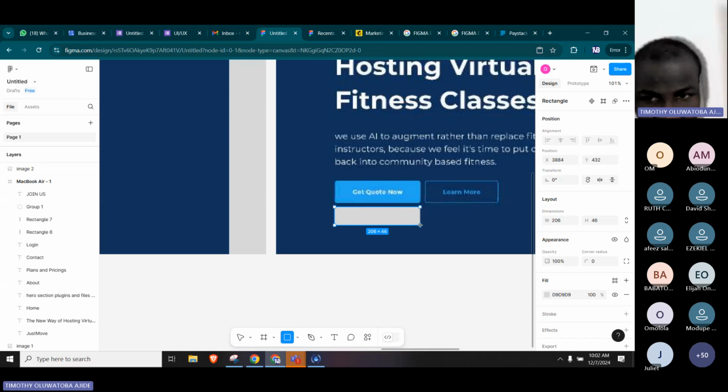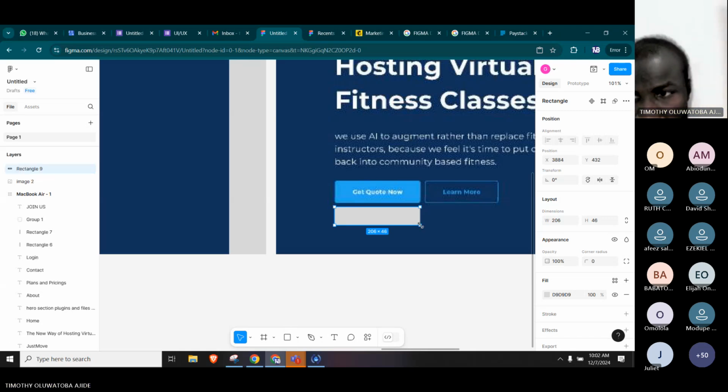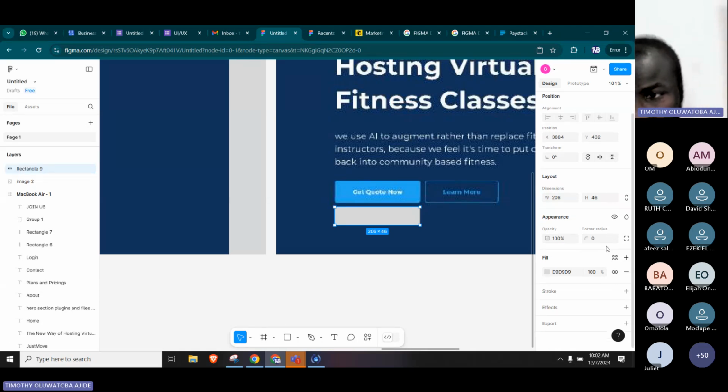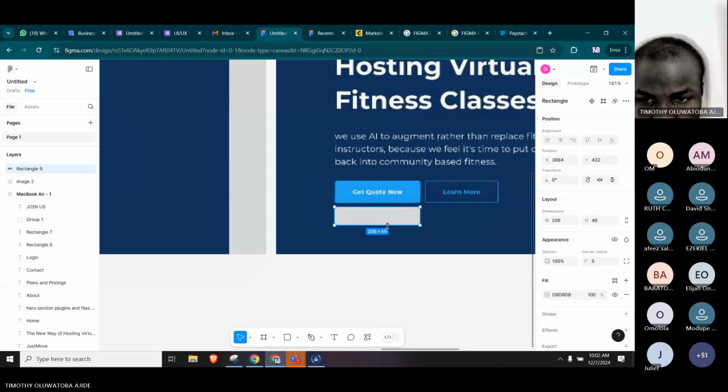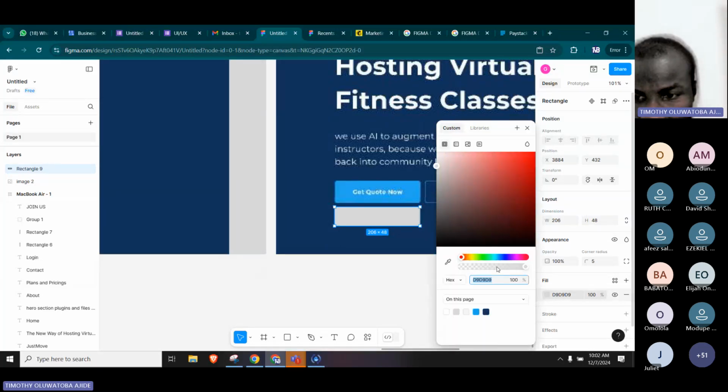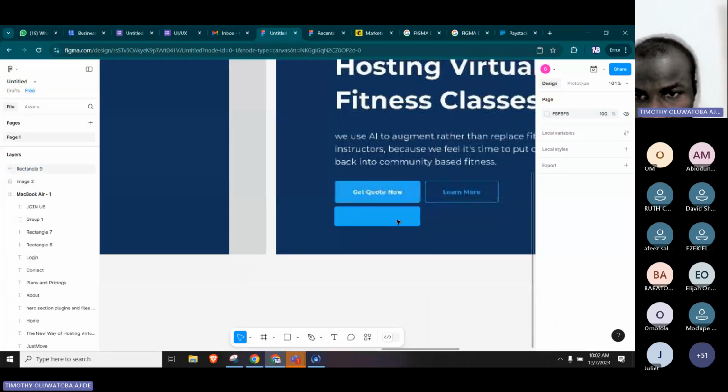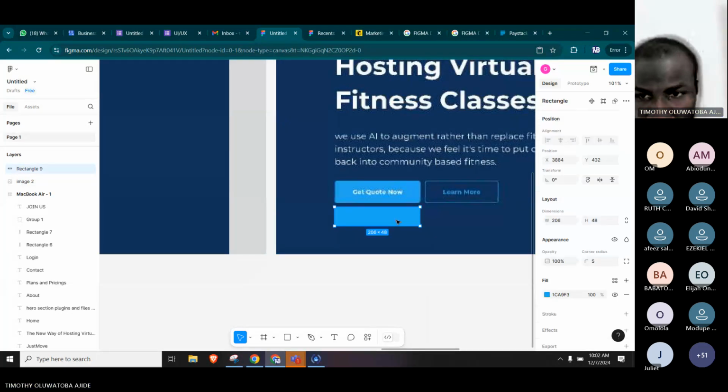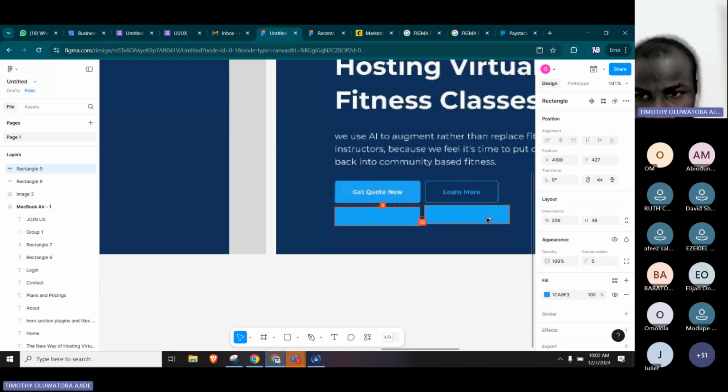I want to see everything as it is. So I won't have to be moving left and right, checking what I am doing again. So for this one and this one, the color blue, we already have our color here. All right. So the same thing, we just have to use the same. I think one is longer than the other. We can adjust this one.